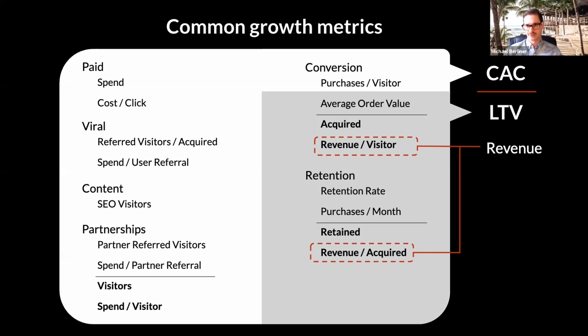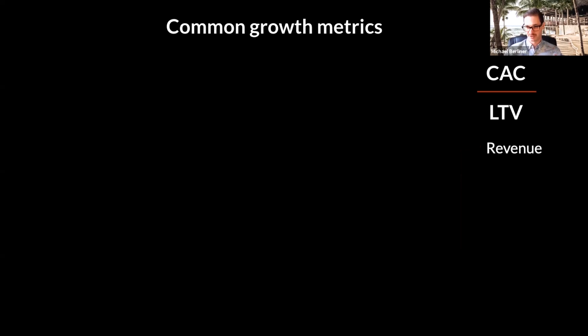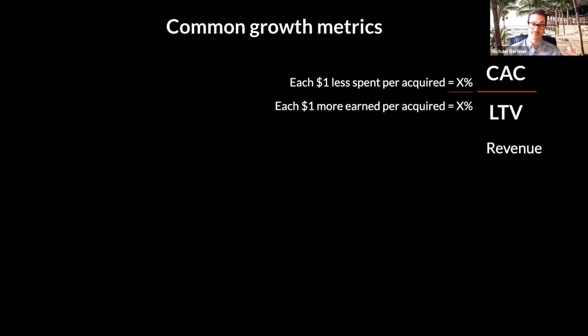revenue. And like I mentioned, what we're really trying to get to here is understanding for each dollar less spent that we got on the CAC or LTV, or dollar more earned per LTV, right, based on these hypotheses. What does that mean for our really core company metrics of CAC or LTV and revenue? It's not true for every company that those are your core metrics, but it's true for a lot of companies.